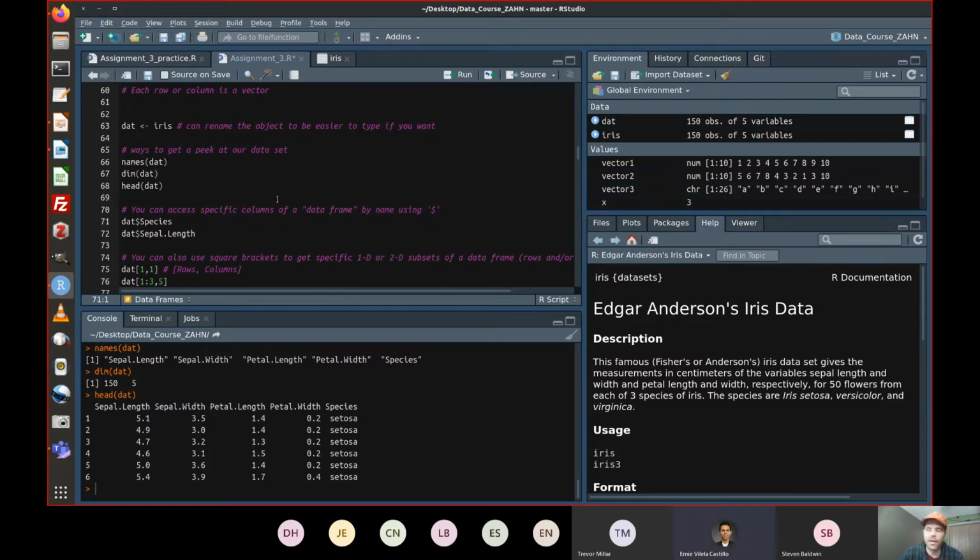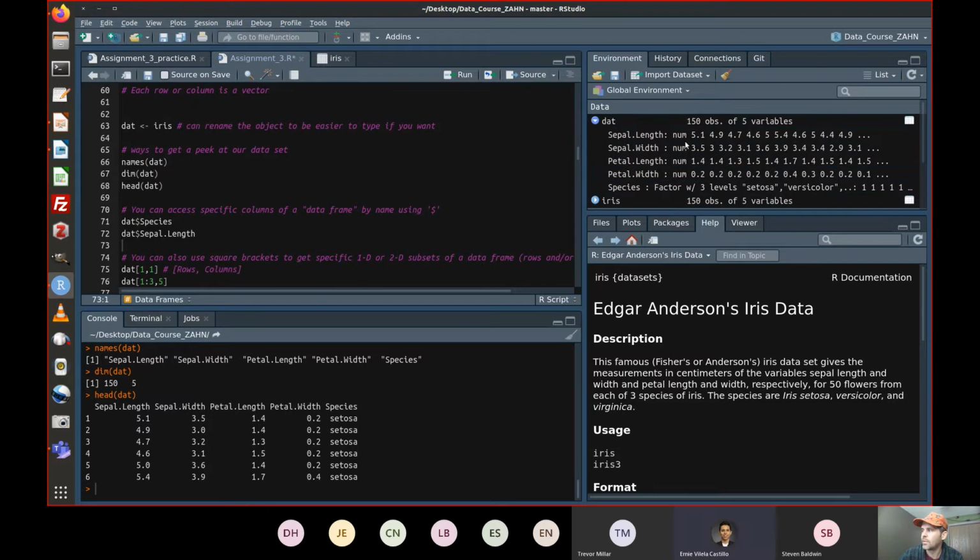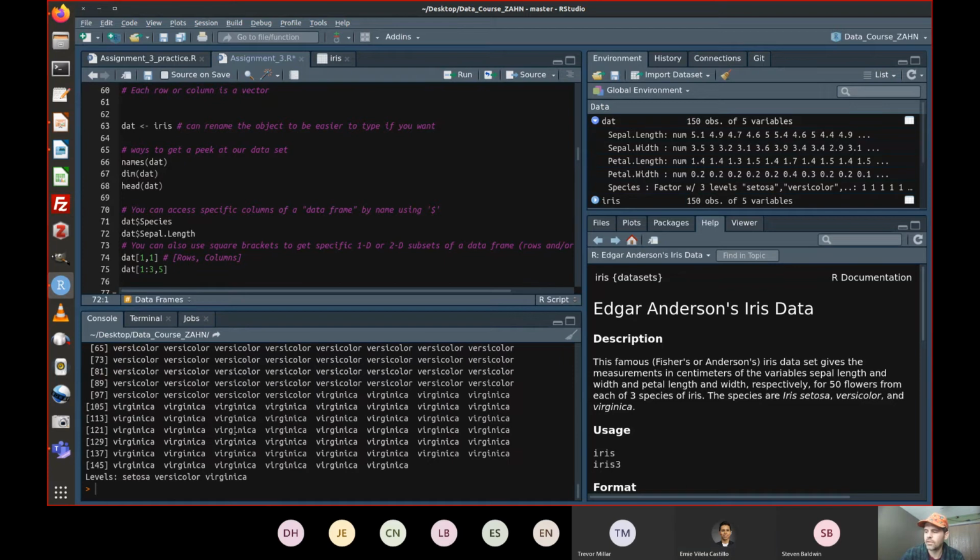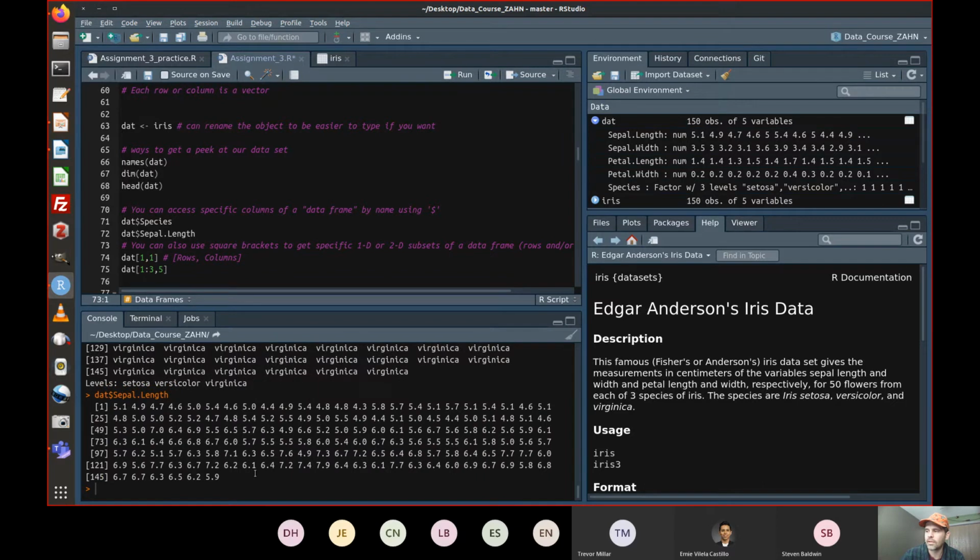Now, we get a neat little syntax when we're working with two-dimensional data like this. This is called a data frame. If I click on the little blue and white arrow next to dat, it'll show me my column names and give me an idea of what's in there. First 4 are numbers. Fifth one is a factor with 3 levels. If I know the names of my stuff, I can just type in dat and then $, and look, it gives me a nice little drop-down menu. The $ lets you access columns of interest in a data frame like this. So dat$Species just spits out that entire column. dat$Sepal.Length, note the capitalization, gives me just all the sepal lengths.